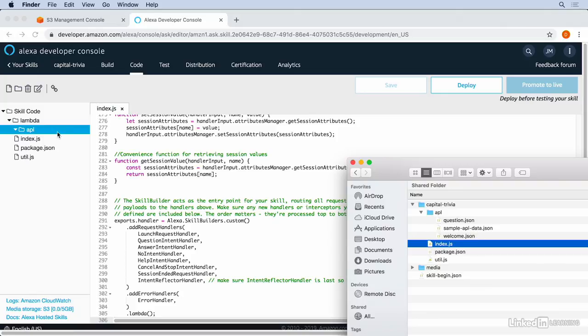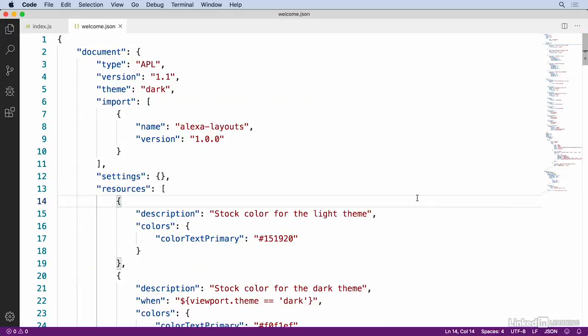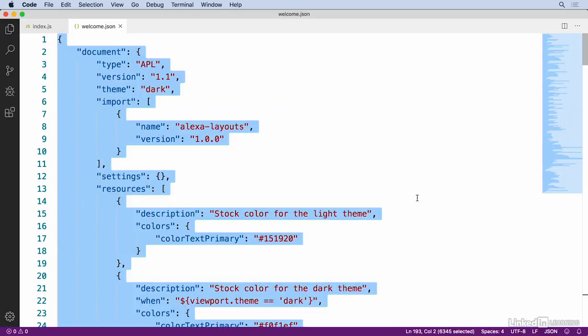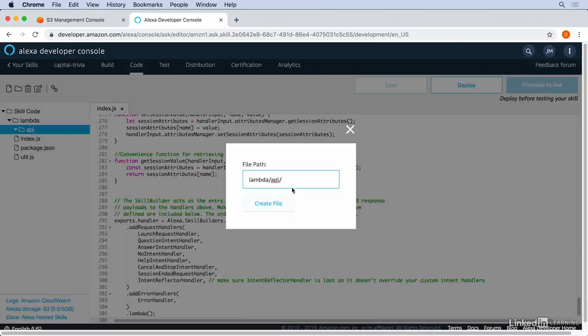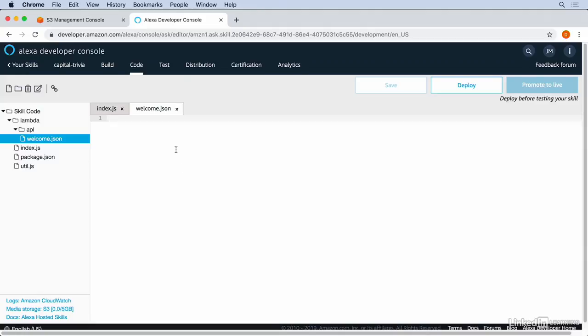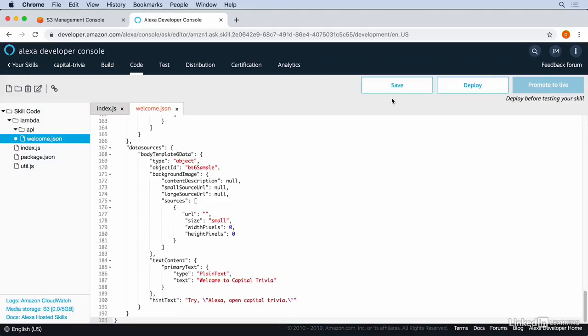Let's create those files. So first, we can open up the welcome.json. I'm going to copy this text. From my APL folder, I'll create a new file. Let's call it welcome.json, and we can paste in the content. Save it.